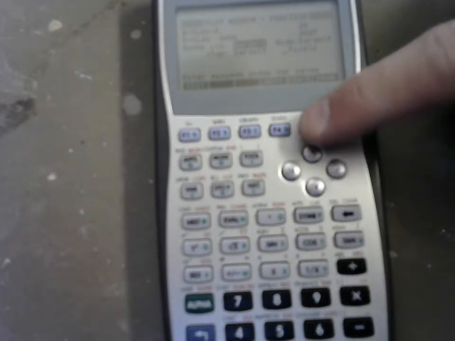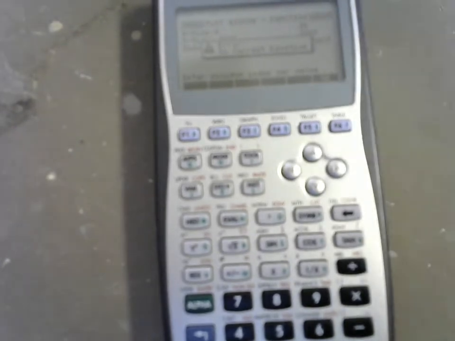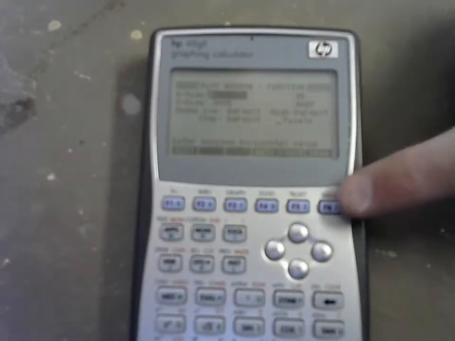Now, for my calculator, I'm going to erase and then draw. You can just go to graph. And, oh, hold up. This is a my calculator problem, so I'm going to pause it and solve it. I'll be right back. Okay, sorry, that's fixed.